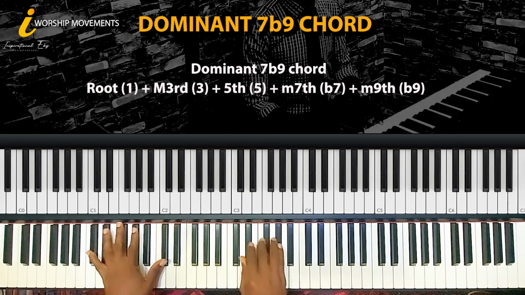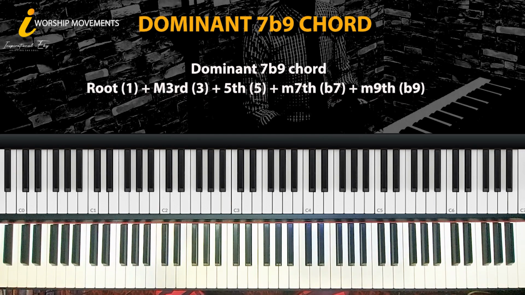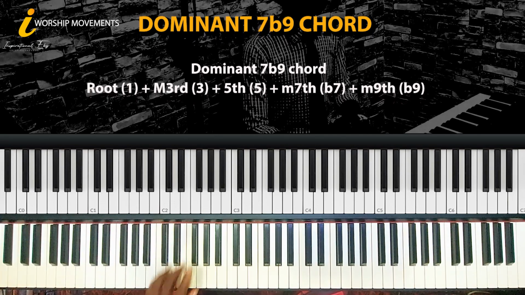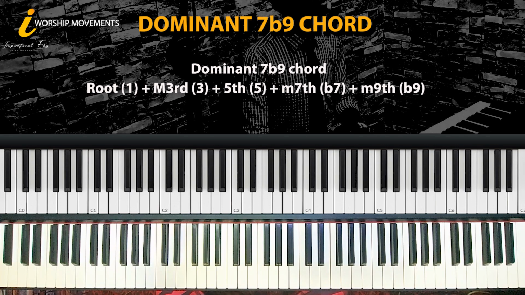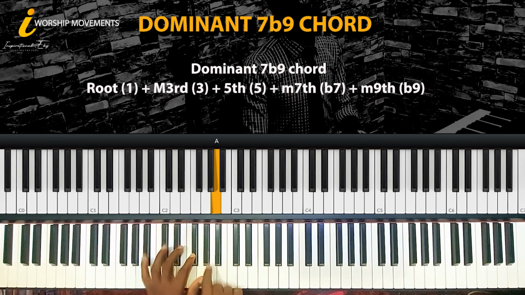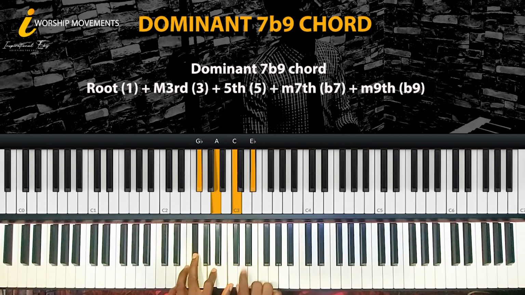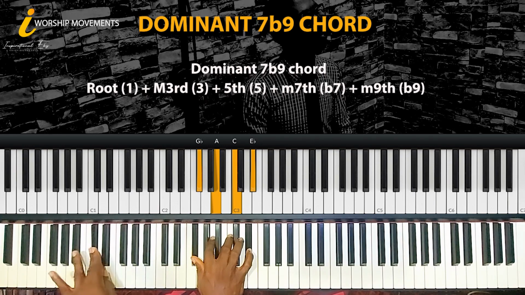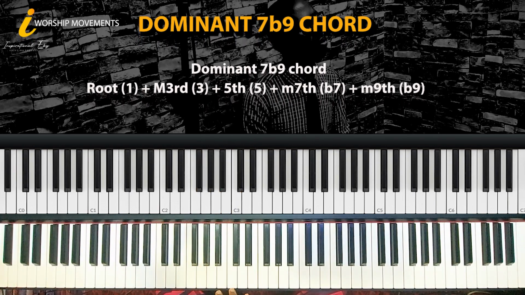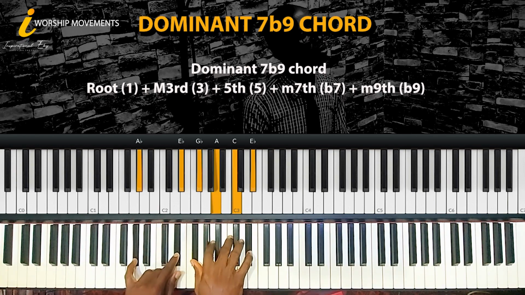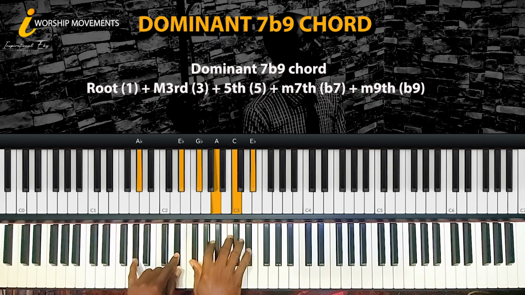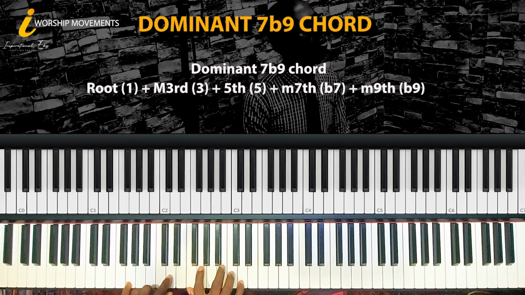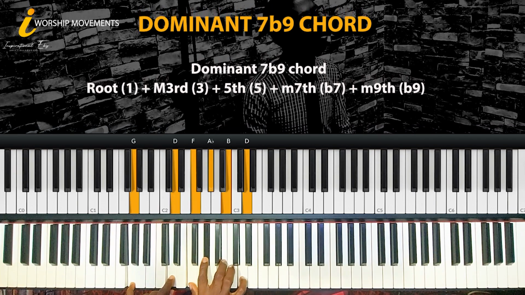For instance, let me go to the key of D flat, right? So the 4, that's the 4, right? 1, 2, 3, 4. And then I just build the diminished 7th chord. And remember, 3 half steps. So 1, 2, 3, 1, 2, 3, 1, 2, 3. Then the left hand, I go to the 5. This is the 5. 1, 2, 3, 4, 5. And I play that root with the 5th. That is the dominant 7 flat 9, the dominant 7 flat 9 chord.